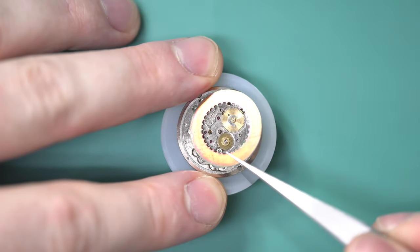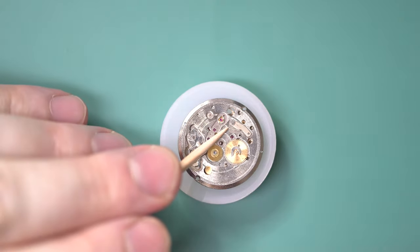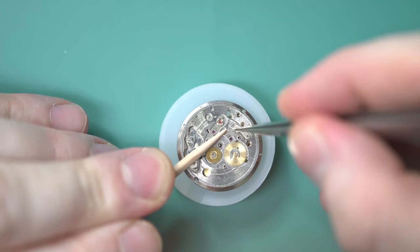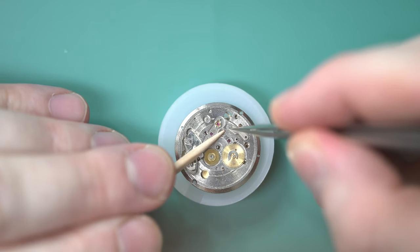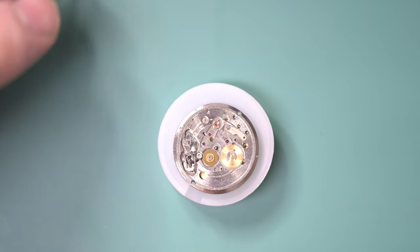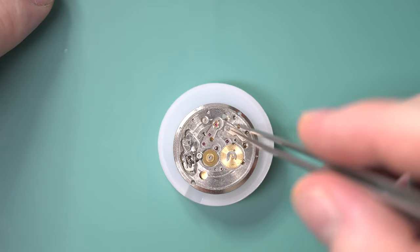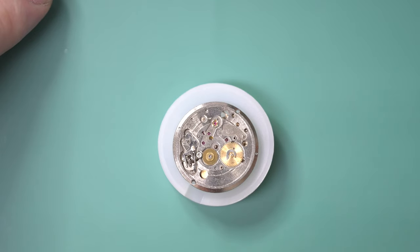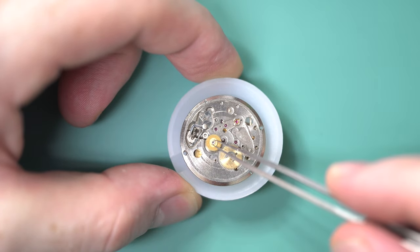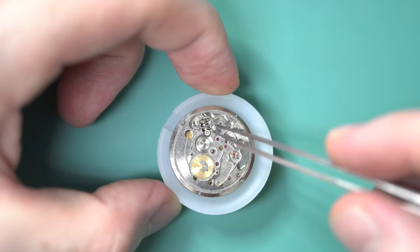So we can see here, I'm taking apart the calendar complication, trying to look at how it works and to memorize where everything goes, so that when I go to reassemble it, hopefully I can gauge where the bits go. Here I'm just checking how things engage with each other and how it enables that calendar wheel to rotate. So I'm taking off some of these wheels and some of these parts.